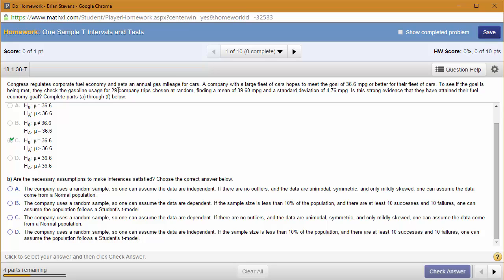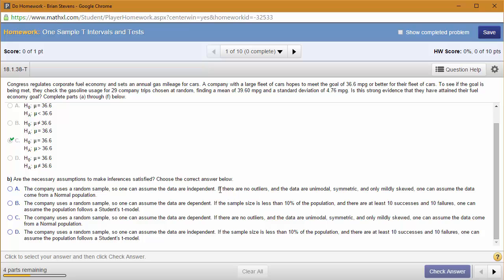And there's lots of ways to check that. So let's see what kind of data we're collecting. We are collecting miles per gallon, which is a quantitative amount. So with this in mind right here, we are checking the nearly normal condition. With this in mind, let's take a look. All of these have that the sample is random, so that's good. And if the sample is random, then we can assume they're independent, so this B and C are wrong.